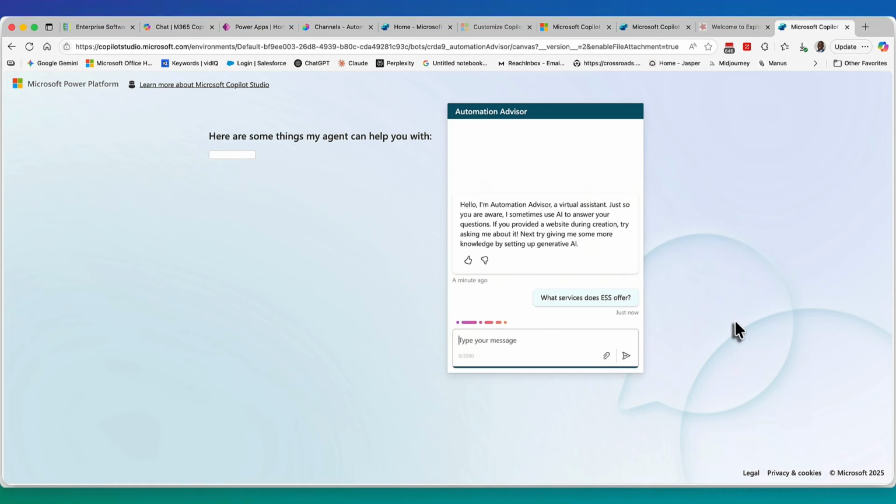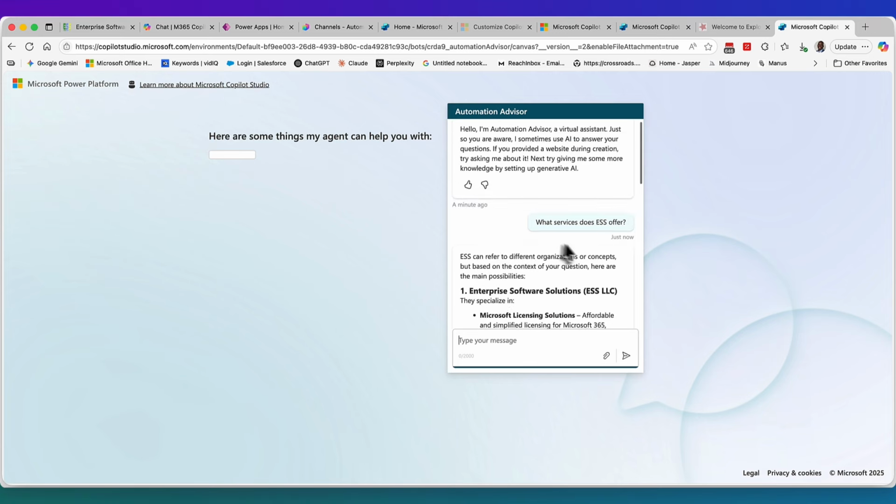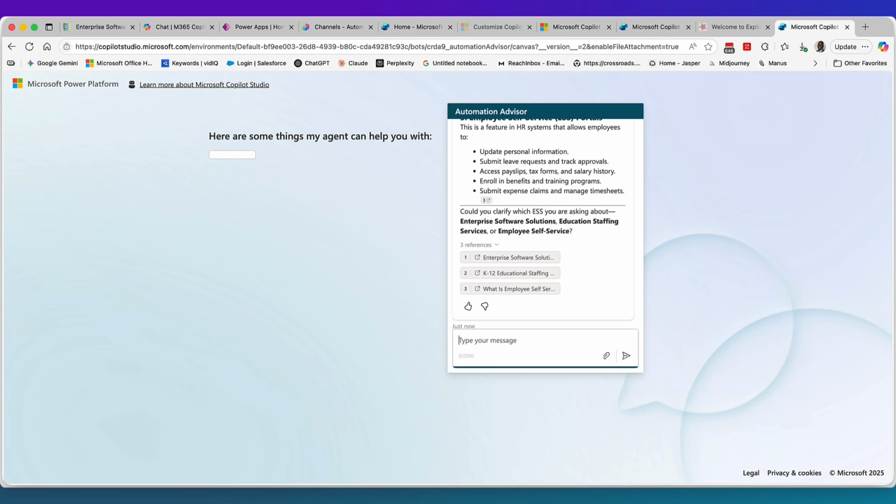Wow, this is really cool. Automation Advisor. We created this really cool thing, and voila, it just gave us the same. It's exactly what we're looking for. We'll see on the website, it listed out all the offers. Oh, I love it. It's perfect. So in just minutes, you took your company's existing website content and turned it into a smart 24/7 customer service agent. This is how you reduce your support costs and increase customer satisfaction simultaneously.